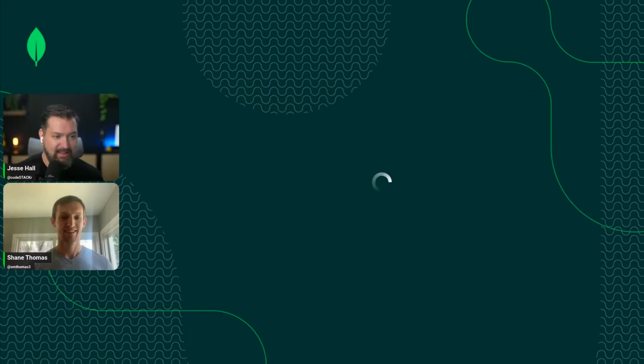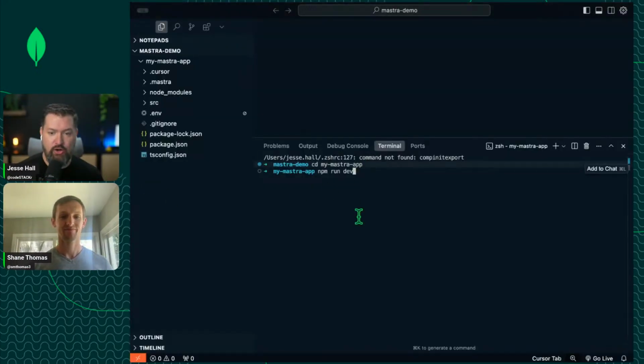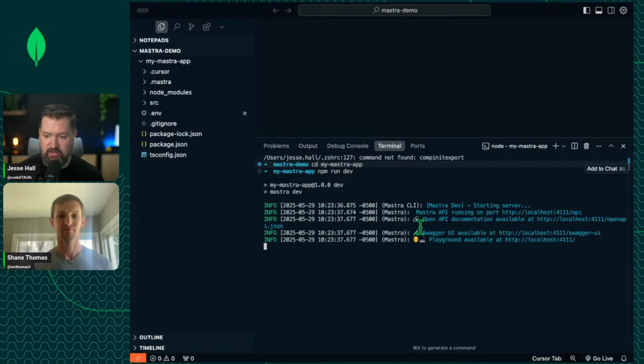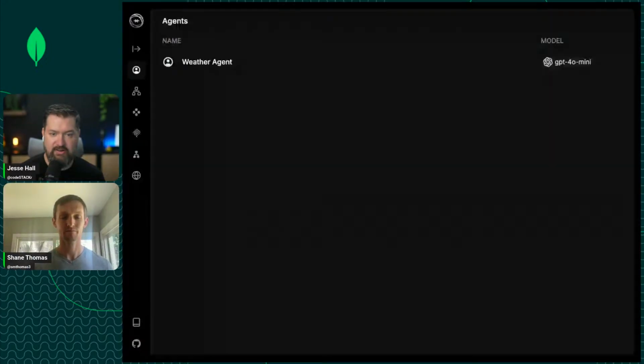All right, let me add this back to stage. So I added my OpenAI API key to my environment variables off screen. Then we're going to do npm run dev here, and let's just show this off. This is going to open up on localhost 4111, and let's zoom in a bit here. I'm still just seeing your code. Oh yeah, you are, aren't you? Okay, stop, and let's swap to the Mastra Playground. There we go.